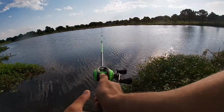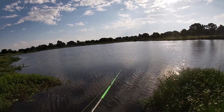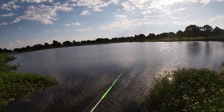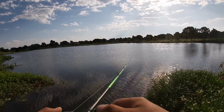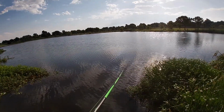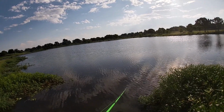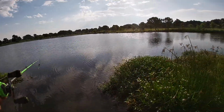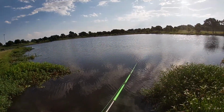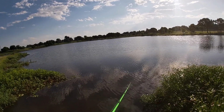So I've seen a few videos on how to run your lure and the speed at which to do them. This is just kind of my take on it. Every reel is going to be different. You've got different gear ratios. You may have a 6-to-1 gear ratio where I've got a 7.5-to-1, I think. I've noticed, with this reel versus my other reel, my red Quantum, I have to reel this a little bit slower to get the same speed, because if I reel it as fast as I reel the other one, I'm just yanking this at the top of the water.